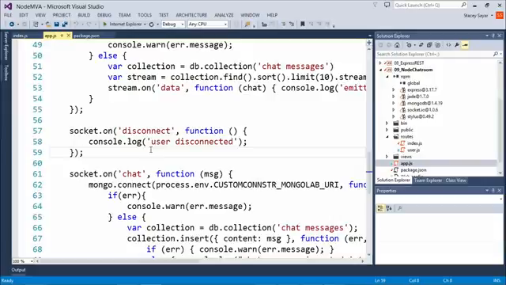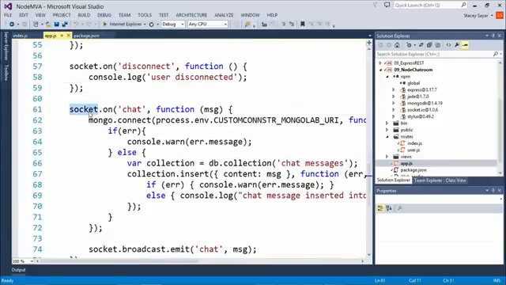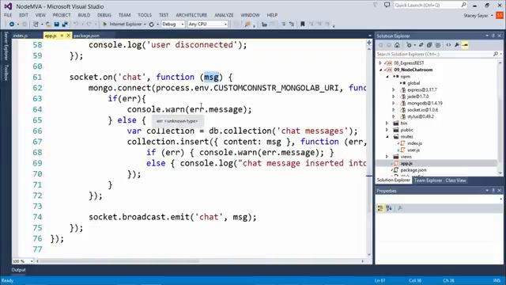You can create as many channels as you want, and every time you create a channel, basically what you're saying is, when a chat event happens on the chat channel, execute this function. So here we're saying, socket on chat, any chat event, execute this function. And this function is going to take a message parameter. You can call it data, you can call it whatever you want. It's the same thing. It's going to pass this message.